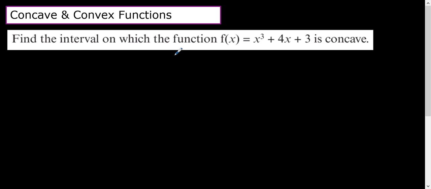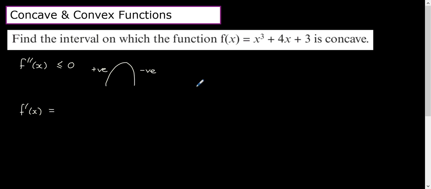So this question is asking us to find the interval on which the function is concave. So using function notation, as the question is given in function notation, for a function to be concave, we know that f''(x) has to be less than or equal to 0. Remember, it's that cave shape that goes from gradient positive to gradient negative. So f''(x) less than or equal to 0. So that's what we're going to find.